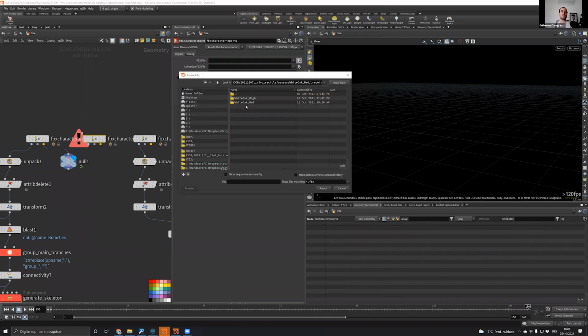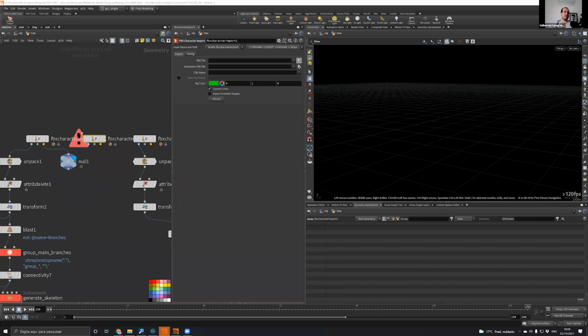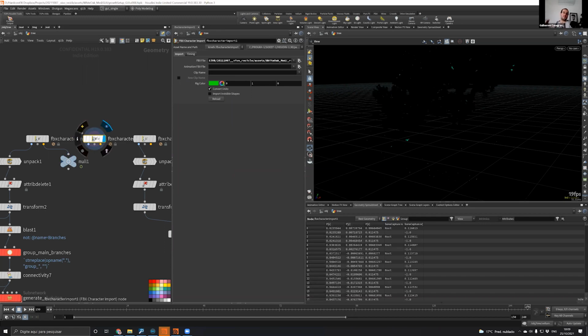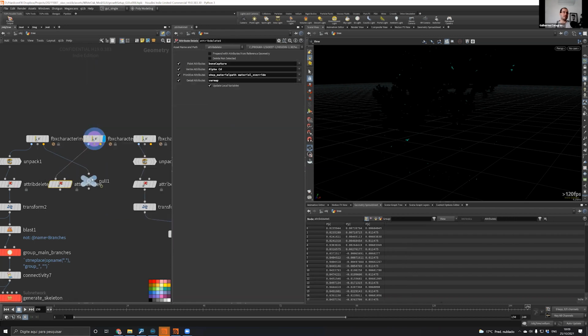Just a minute. I think that's this one. And so the SpeedTree model comes with somewhat of a rig. Let me see. Yeah, I think that's the one.